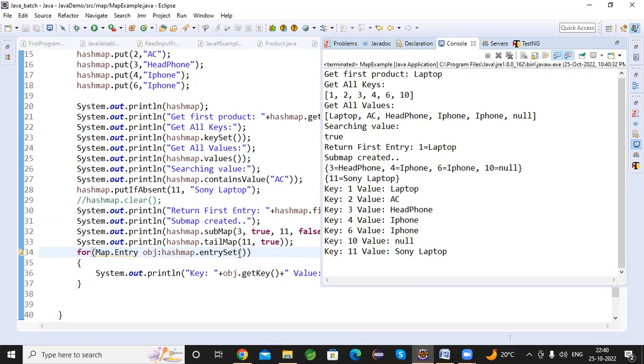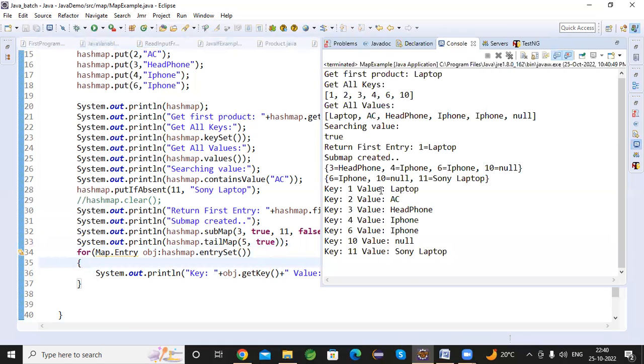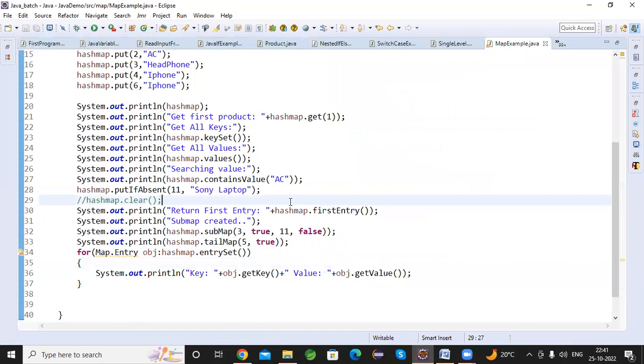So what I can do here, okay, 5. I can see here 6, 10, 11. I don't have any 5 right here. I don't have a 5. So it starts from the 6. So it takes from 6 to 10, 6 to 11 map. Same way you can use head map also in the reverse order.